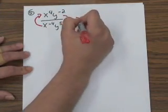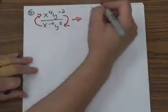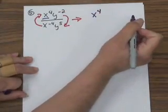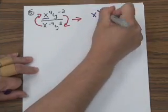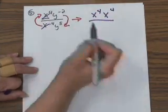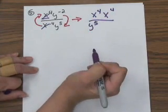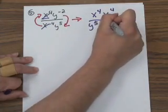So what's going to happen here is all my variables with negative exponents are going to move around. This x to the 4th is going to stay in the numerator. And I'm going to rewrite x to the negative 4th also in the numerator but as a positive exponent. y to the 5th is already positive in the denominator. And y to the negative 2 is going to move down to the denominator but instead it's going to be positive.